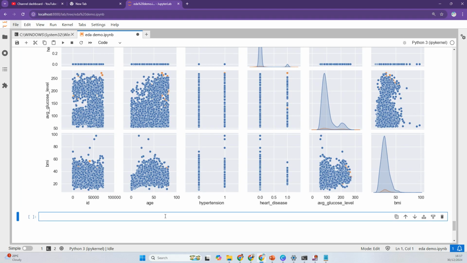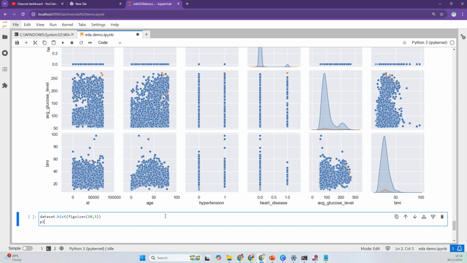And another one that you can also use is to do the distribution, and you can just say dataset dot hist, and let's say our figure size to be, let's start with a small one, 5 by 5, and then we want to plot.